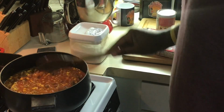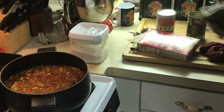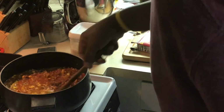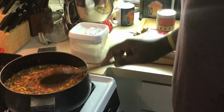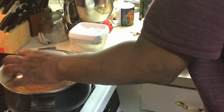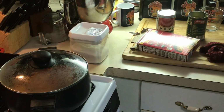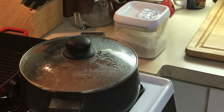So what I'm going to do, I'm going to let this simmer about 15-20 minutes. And I like to watch it. And then if it get a little bit too thick, I add a little bit of water to it. But I want it to be kind of thick when it's finished. So I'm going to cover this up. Still got the lid to this old pot too. Cover this up and I'm going to stir it every 3 or 4 minutes. So we'll be back when it's ready. We'll be right back. Okay, y'all, we back here.